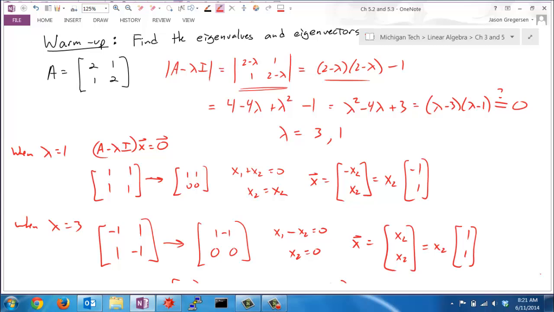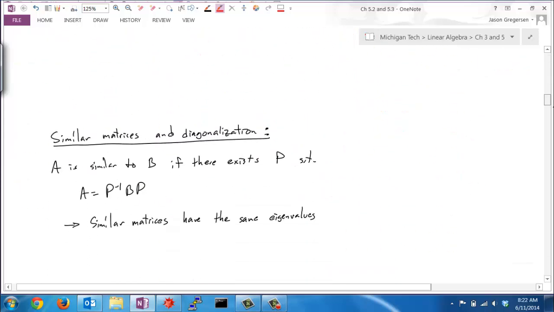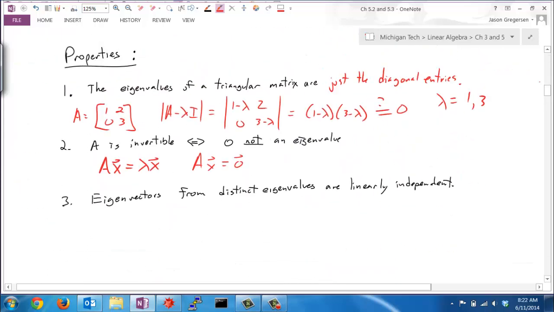Well, that's kind of a good thing. If we have two eigenvectors in R2, and we know they're linearly independent, then these eigenvectors are going to span R2. That's going to be a useful result for us later. We're going to use that idea of linear independence to tell us whether they span, whether they form a basis for R2. So right now we'll just take that last property and tuck it away, and we're going to use it a little bit here. Any questions about our big properties?